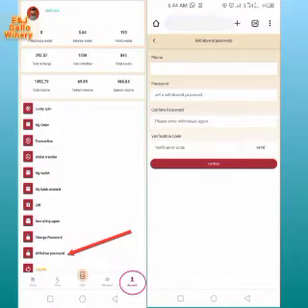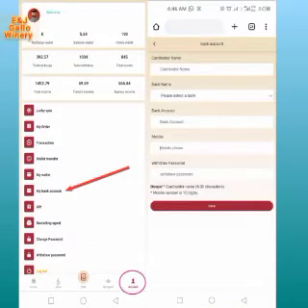After you do that, the next thing for you to do is to add your bank details. All right. According to the picture you see, you touch it and it's going to open. Card holder's name is the name on the account that you're putting. Then you select the bank you're using. If you touch the bank, it's going to show you a list of banks. If your bank is not listed, please try and open one that is listed. Then you put your bank account, then your phone number as usual without the first zero. Then you put your withdrawal password. You see why we have to set up the withdrawal password first.